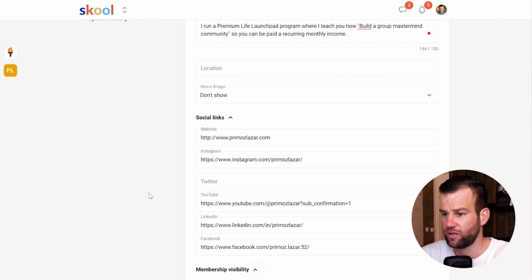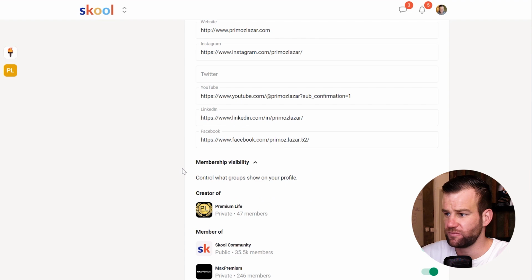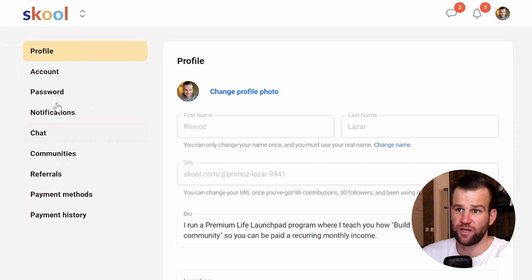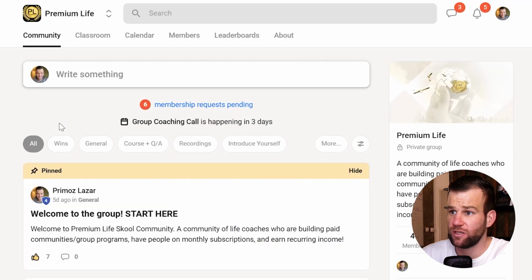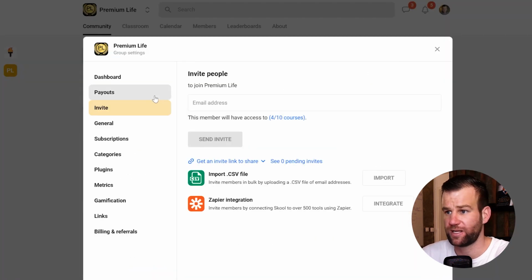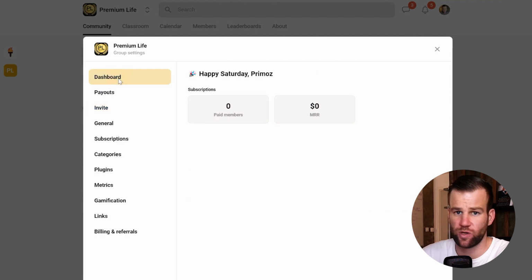They can check you out, and then your membership visibility should be turned on here. That's all good. And then down further here, check these settings, notifications, community. It's nothing too special there that you would need to fix at the moment. You can see all of the things that you will want to see later in here, but what I need you to do is go back to your community and go to the settings of your group, right? Because here are a few things that you will want to set up.